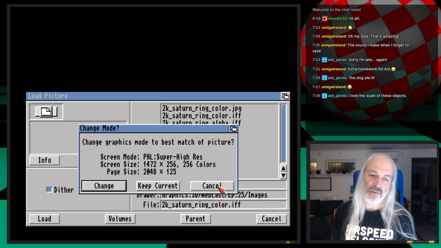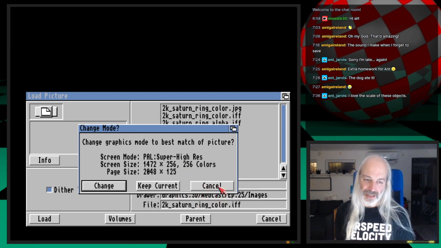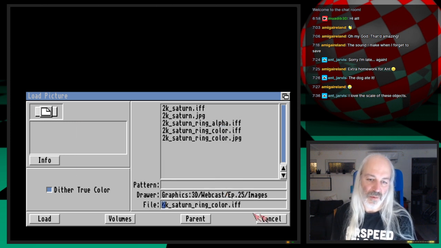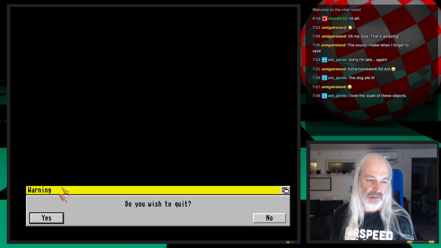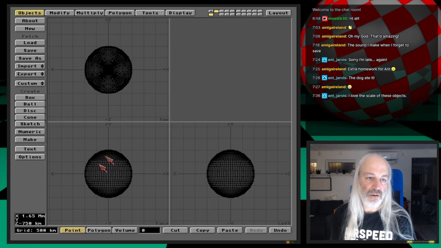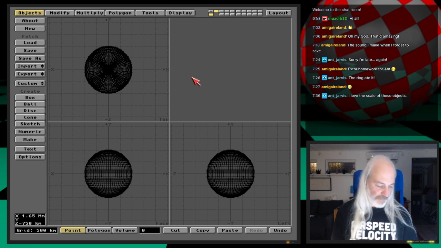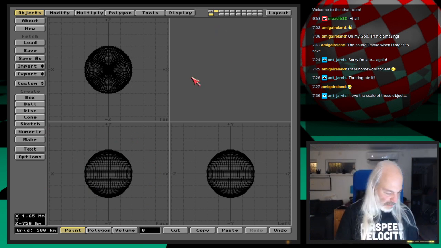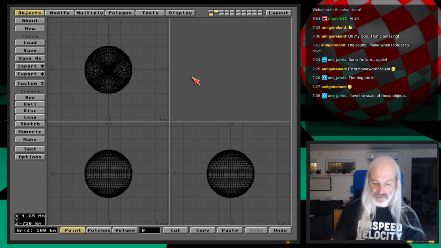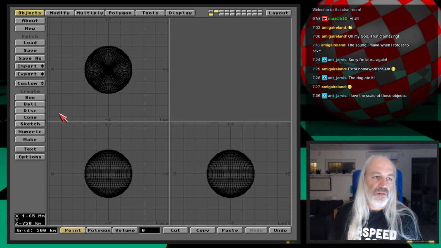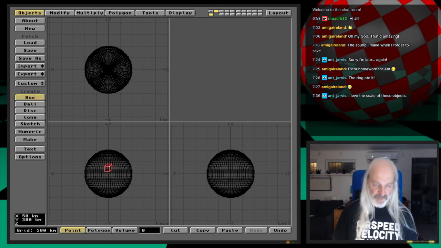So now, in order to tackle that problem, we can rely on transformation. And here's how we can do that. In the background, we have Saturn. And now, creating the rings, let's create a box.